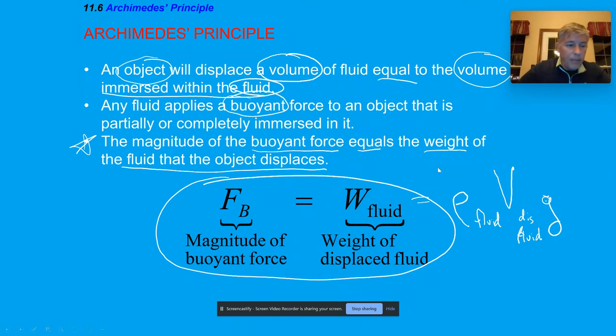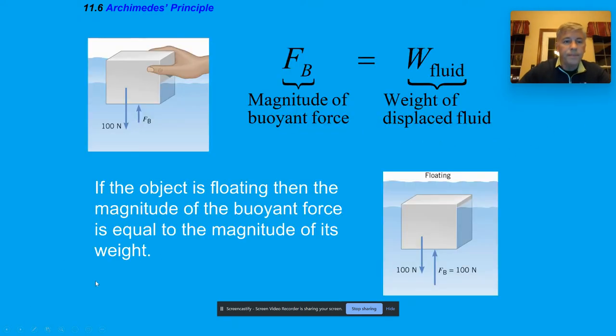So the idea, if I put something in water, say this cube, for example, it's going to have a certain weight. So this is the weight of the cube. Maybe it weighs 100 newtons, but there's going to be a buoyant force acting on it. So FB is how much it's acting on it. In this particular case, it would just be the weight of that much water, because that's how much was being displaced. If it floats, what we often say is that the buoyant force actually equals the weight of the object.